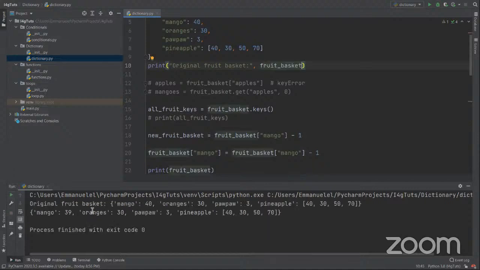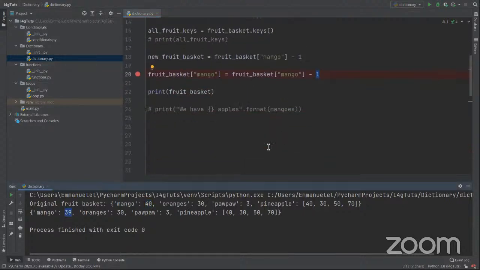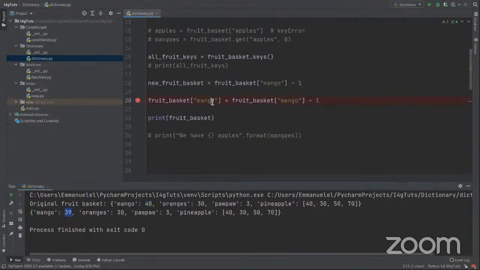We can see the original fruit basket has 40 mangoes in it, but now in line 20 we accessed the mango key and removed one from it. So someone has taken a mango from our basket and we have 39 left. This is a way of accessing and updating a particular key in your dictionary.